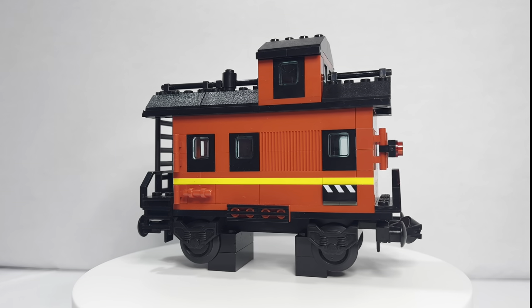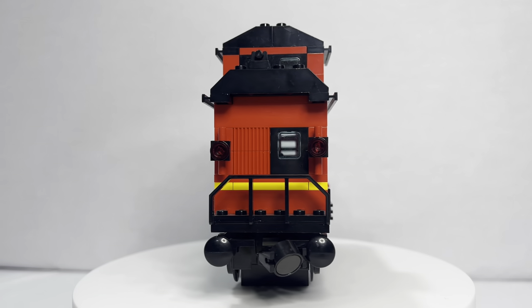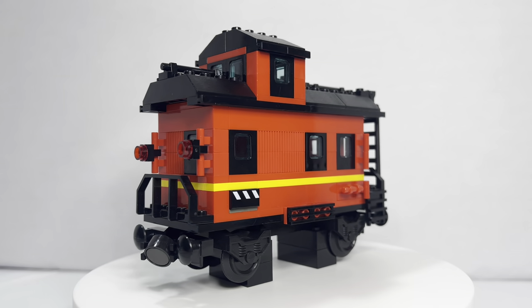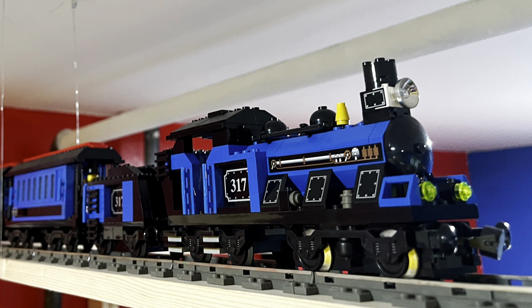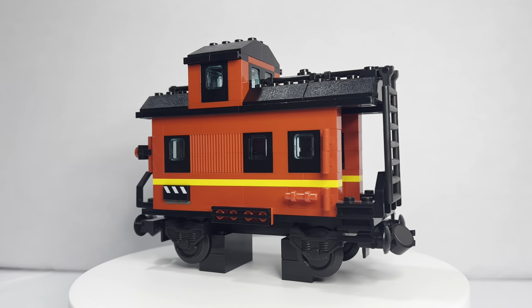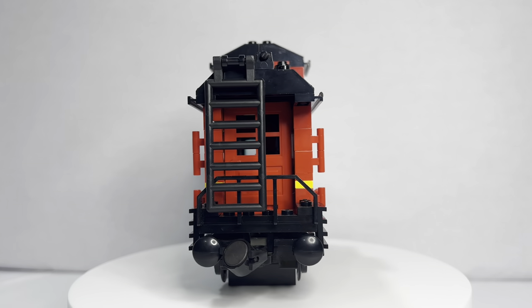I think it is a beautiful build and I am very happy I have one. It is from 2001, set number 10014. I'll show you the box in a moment, but just admire some of this beauty here. I've really always enjoyed this build, and I'm debating if I should recreate it in blue for the blue passenger train I have. Great build, wonderful designs — the windows are very nice, and I love the top feature of this caboose, how it's quite large and there's a ladder to access the roof.